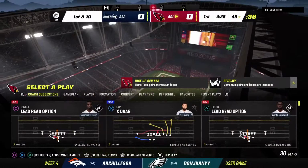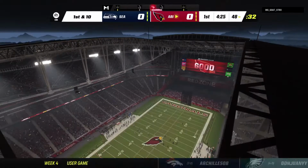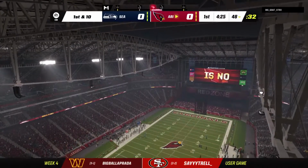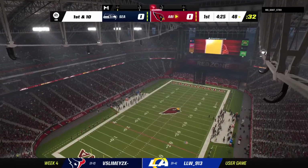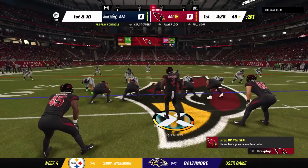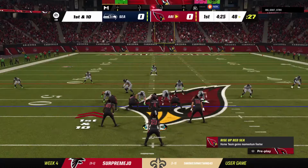Well, that opening drive looked good for a moment there, but they'll wind up being turned away thanks to the missed field goal. And those especially hurt when you come into a game on the road. You're trying to get things to go your way early, and now you suffer a setback right out of the gate. Two sides to every coin. This is the bad side of missing the 58-yarder. Now they start at the 48.